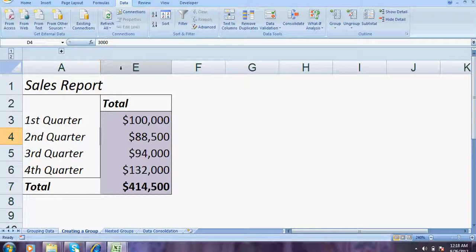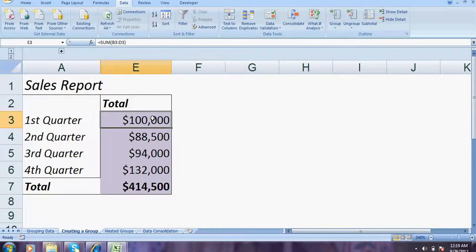So after clicking the minus icon in the worksheet's upper margin, we can quickly collapse this group, thereby hiding columns B, C and D.